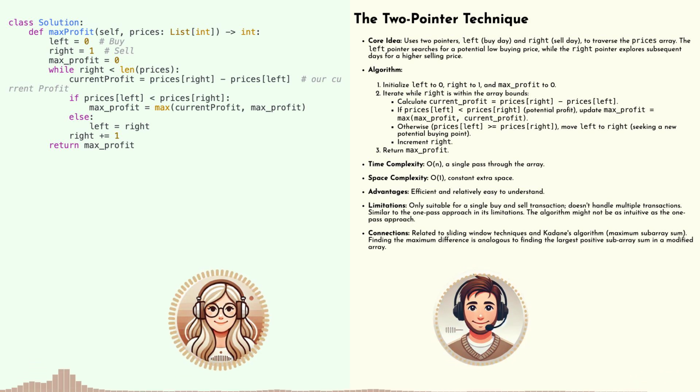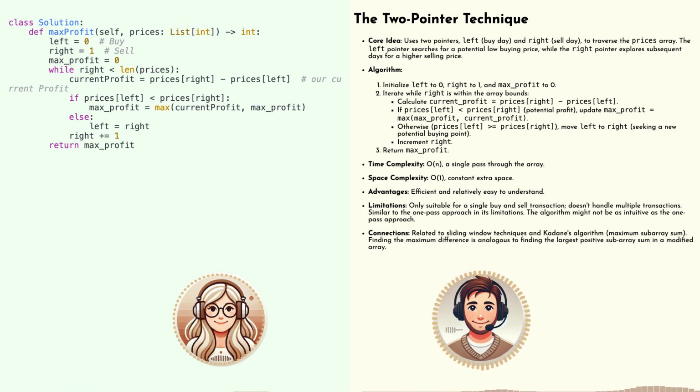Not quite. In this case, we're going to move the left pointer to the current position of the right pointer. The idea is that this new left position might give us a better opportunity to buy low. I get it. Like we're saying, this left spot isn't great. Let's try shifting it to the right and see if we can find a better deal. Precisely. We're always on the lookout for those lower buying prices, those valleys in our mountain range. And the right pointer keeps moving, exploring those peaks, searching for the best time to sell. It's like a little dance between these two pointers, one seeking valleys, the other hunting for peaks.